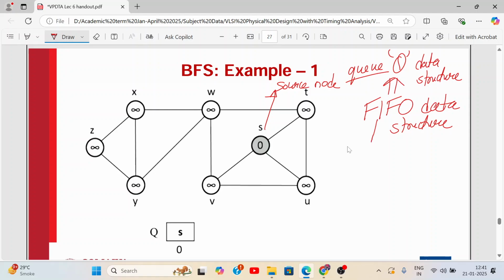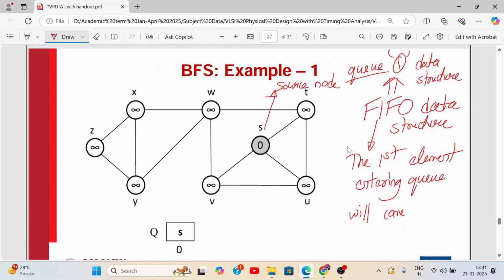First in, first out means the first element entering the queue will come out of the queue first, right?